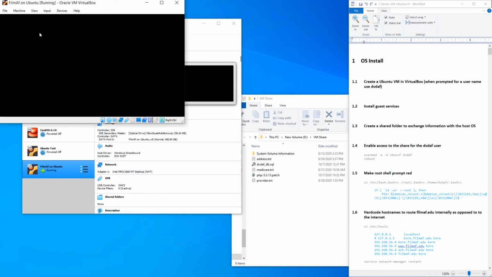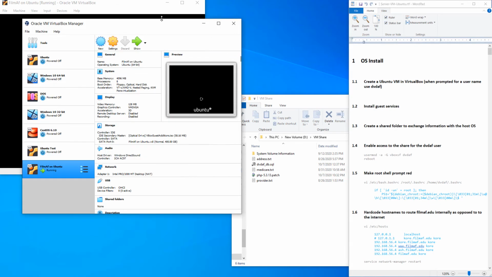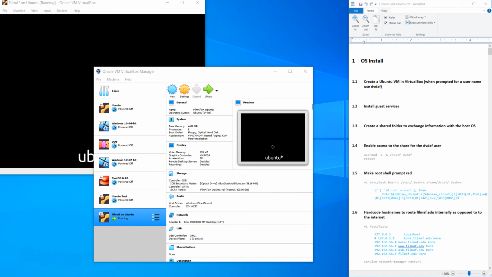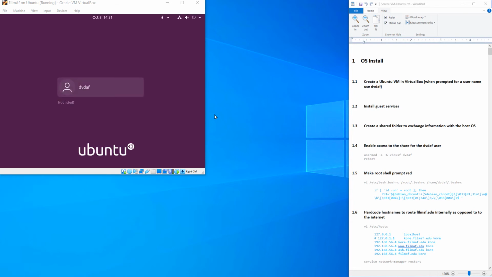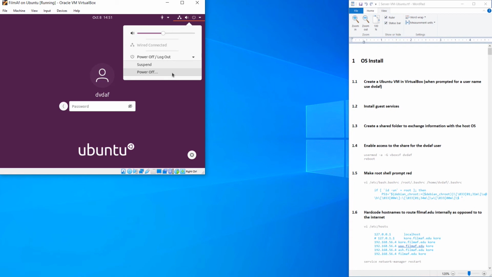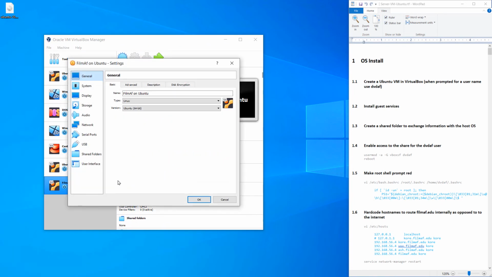I should have created the shared folder. Oh well. I guess I'm not reading ahead. Let's move this out of the way so it's less cluttered. Anytime now. You know what? Like I said, I should have shut this down and created the shared drive, shared folder first. So I'm going to go in and create it.